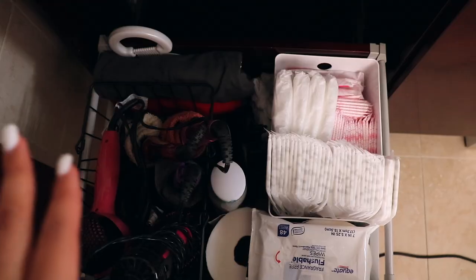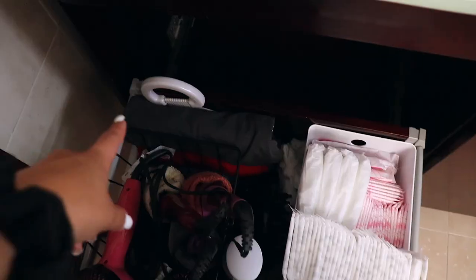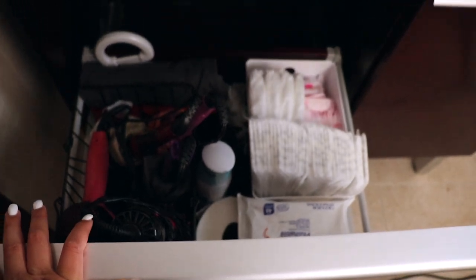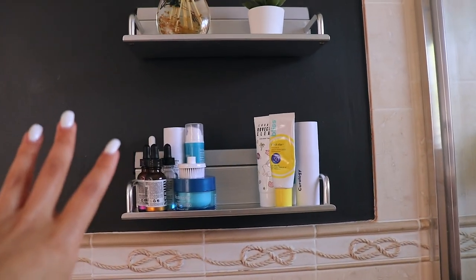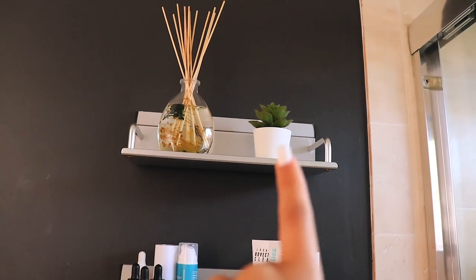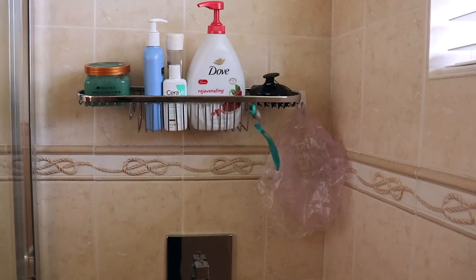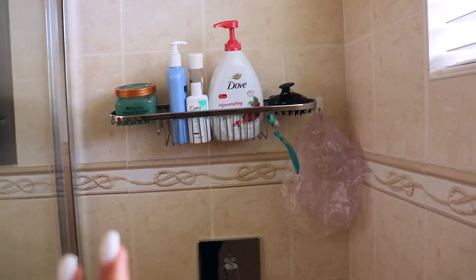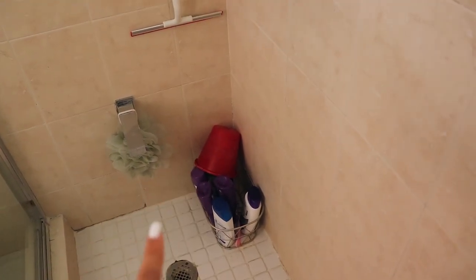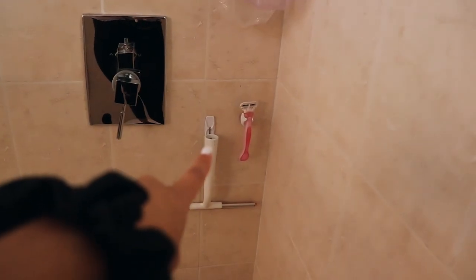We're done with this side. I love this. This is the other side. We have baby wipes, toilet paper, and all of the heat products — blow dryer, hair curling iron, hair straightener — and back here t-shirts for my sister's hair after she washes it, and pads and liners. Everything is just super organized. Over here we have all of the skincare products that we use every day. The sink is right over here and the skincare products are right next to it. In the shower, everything is more organized in terms of where specific products go. On top we have face wash and body wash, and down here we have shampoo and conditioners. On the command hooks I put the shower caps so they can dry out every time we use them. I put a razor and loofah down here.